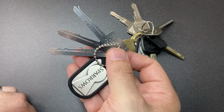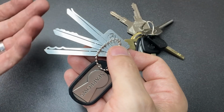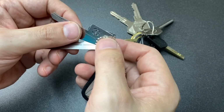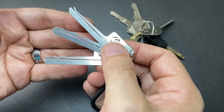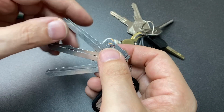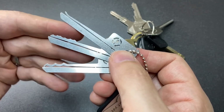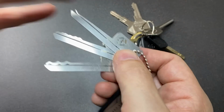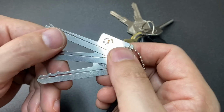So there you go, the Sparrows holdout keys. Now, clearly I'm going to be a bit biased about my summation of this since I designed these, and yeah, I mean, I like things like this. You may not. I know that some lockpickers don't like lockpicks which are sort of frivolous like these, but I do. I like gadgets. I like things which look like keys, but they're actually lockpicks. That kind of thing appeals to me.